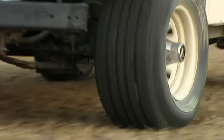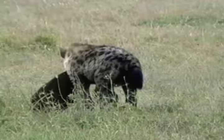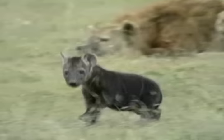Spotted creatures, dead ahead! Are we in luck? A pack of spotted hyenas. See why they're called spotted hyenas? They have spots all over them. But you know, they're not all spotted. Baby spotted hyenas are dark, dark brown with no spots. Well, that's two spotted creatures. Whoa, they get going.